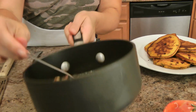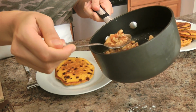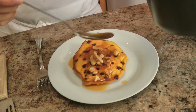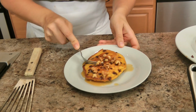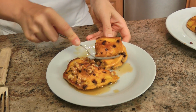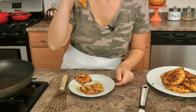What I've got over here is some maple syrup, really good pure maple syrup. And I just warmed that up with some walnuts. You could also use pecans, whatever you want. Look at this. Look at the thickness and the fluffiness. I did just drown it with maple syrup, but you know what? It's fine. Look at the thickness and fluffiness of that pancake. I'm telling you, my mouth is watering. You're gonna want a bite of that.